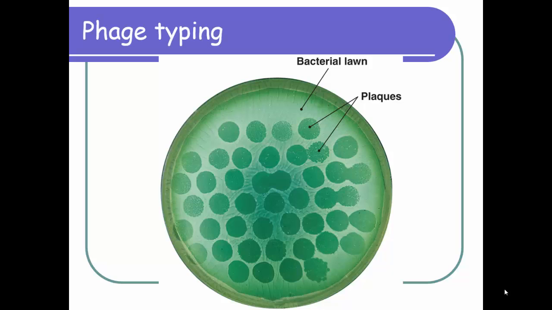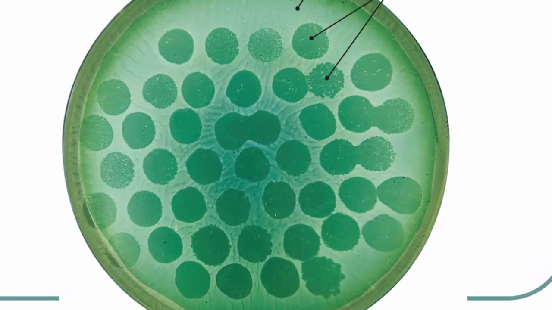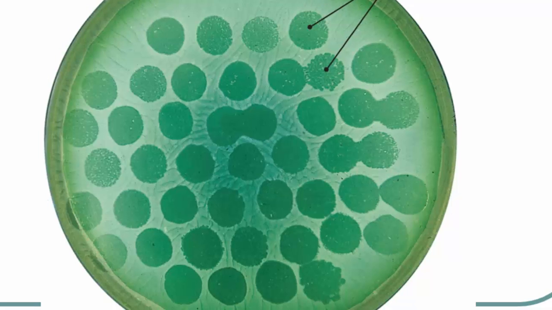Phage typing is a specialized test that we will not be utilizing in the laboratory, but we use different bacteriophages that interact with different strains of bacteria. This plate shows a lawn of E. coli. However, you'll notice that different areas or plaques have different appearances. This is because different bacteriophages are acting and killing different strains of the E. coli within this E. coli population. Therefore, we have different plaque appearances.